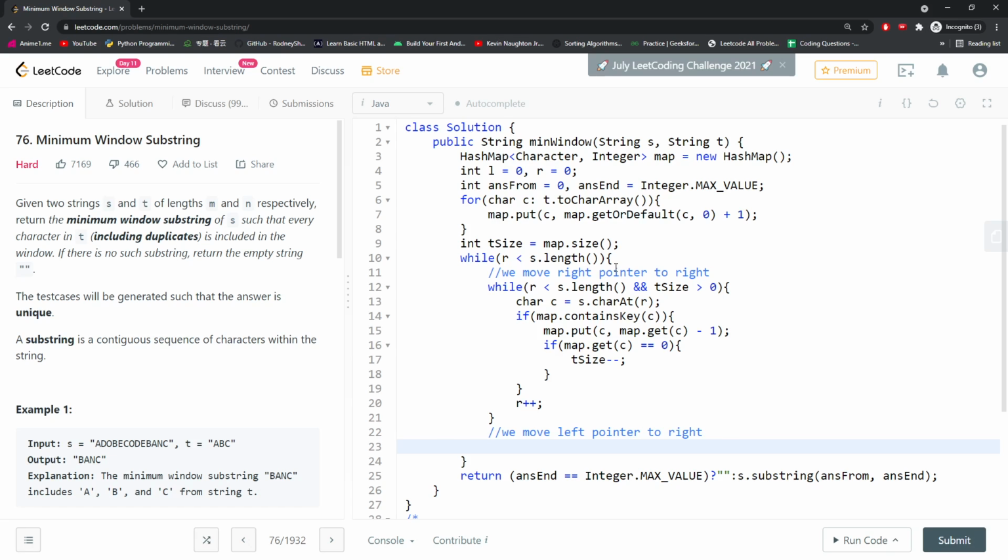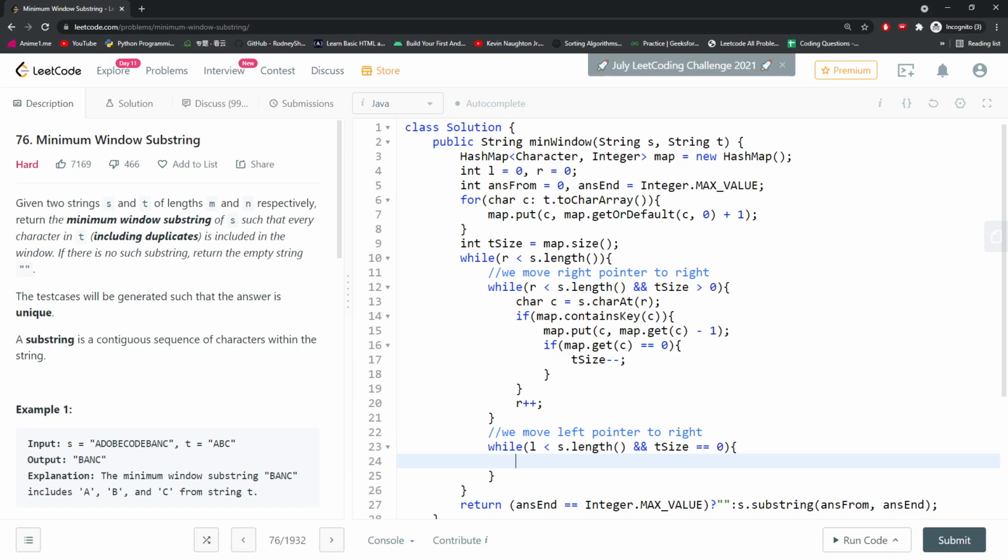For the left pointer, the idea is exactly the same. Left is less than s.length, and when I move, I don't want any character missing from the window, so t size has to equal 0.